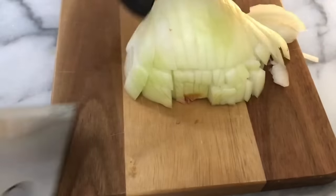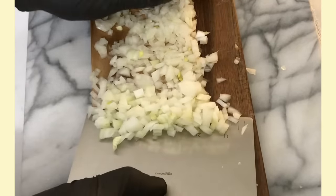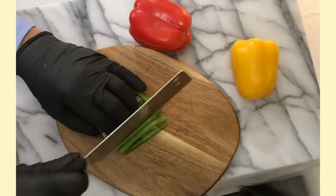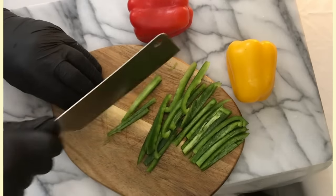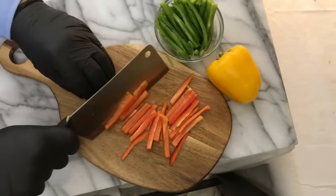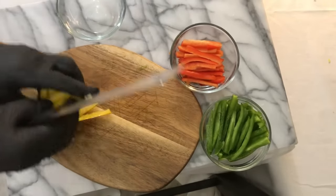Now we're going to slice it close to the root — but don't cut the root because it'll cause the onion to bleed and you will start crying. Now we're going to chop our onion up. Don't grab the Kleenex yet. Onions are an important aromatic and they go well with almost everything. These three vibrant bell peppers are beautiful and go with everything as well. Now we're going to slice our green, orange, and yellow bell peppers. I like slicing, cutting, and dicing — it just seems like it makes my food taste so much better when I cut it myself.